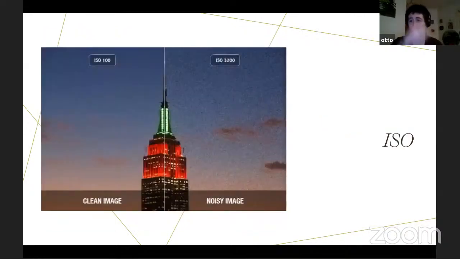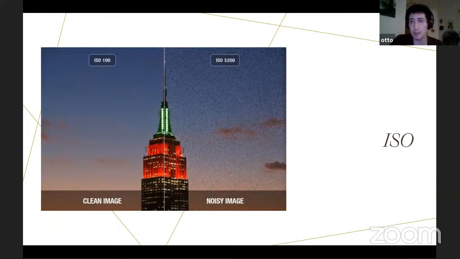And then lastly, ISO. Here we have a comparison of a noiseless ISO 100, which is the base level ISO, and an ISO 3200 image. You can see that one has a lot of noise, which is effectively false information, because the sensor isn't receiving enough light to accurately calculate how the image should look.